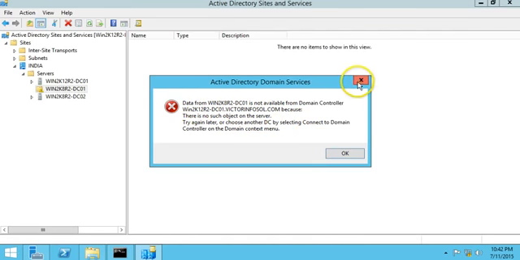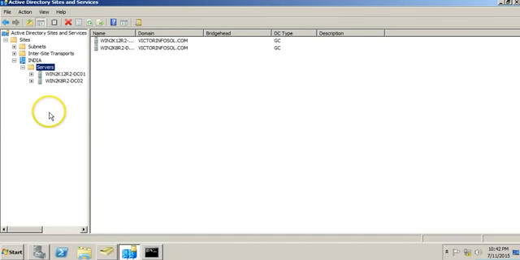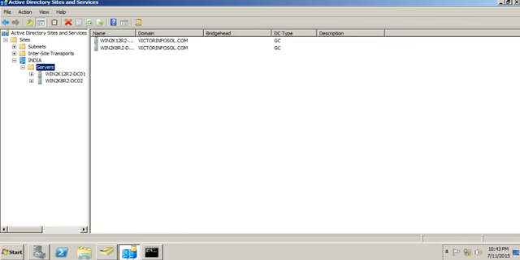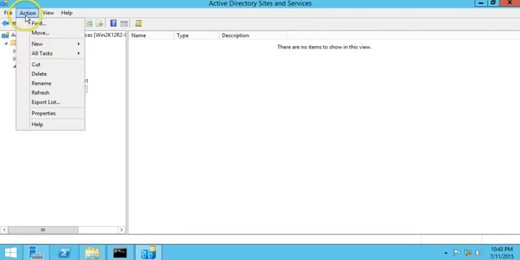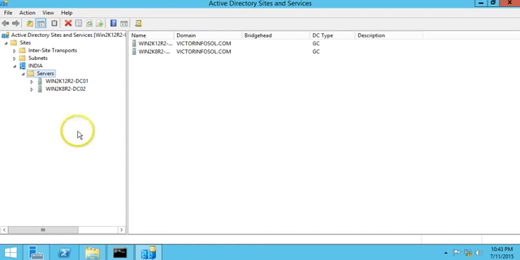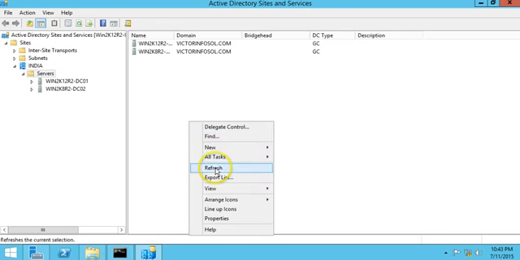You can verify it's no longer available from here. Once it gets replicated from both the servers, you can verify it's no longer available on the DC02 machine, and hope this is also replicated in a few seconds. So now you can verify the old server has been removed from here also. So Active Directory replication is complete.